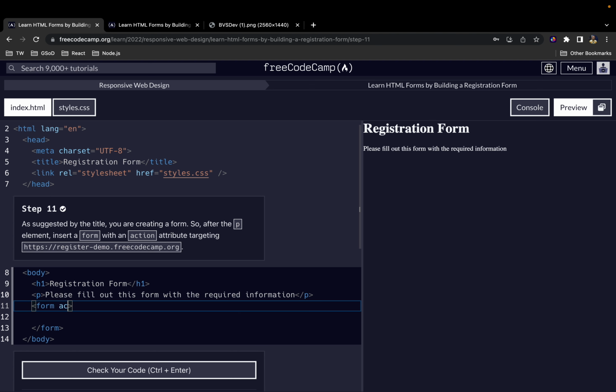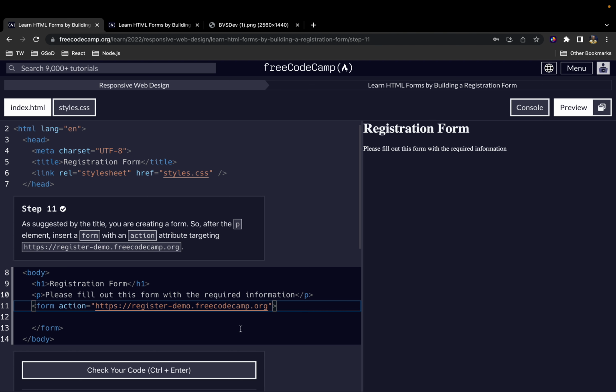So we want to add an action attribute, and the value of that action attribute is going to be this URL here. What this action attribute does is tell the browser where to send the data that the user will be giving us, right? For any form that you see on the internet, you are asking your users to give you some sort of data.